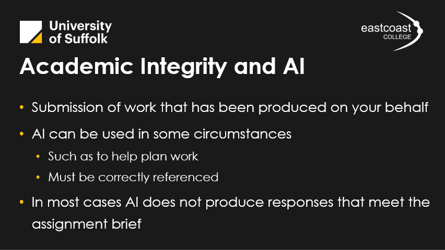So we'll just do a little bit about academic integrity and AI. So AI use is considered as the submission of work that has been produced on your behalf. AI can be used in some circumstances, such as to help plan work. However, its use must be correctly referenced and limited. Note that in most cases, AI doesn't produce responses that meet the assignment brief, so you will always be better doing the work yourself.